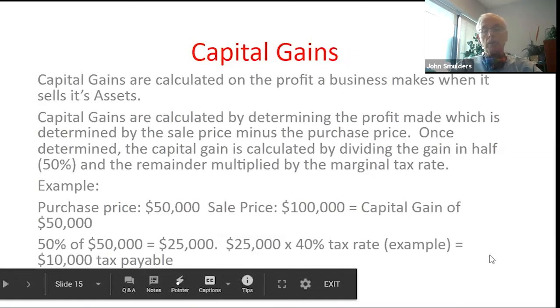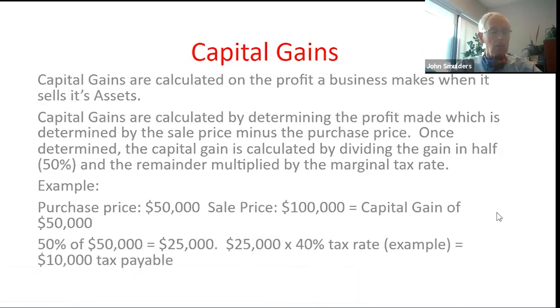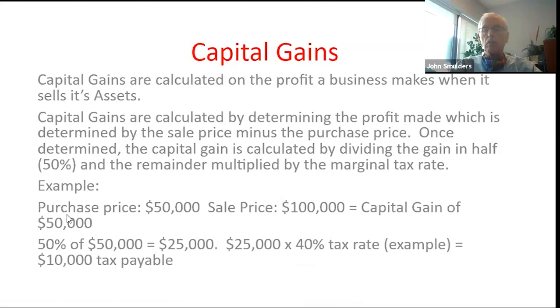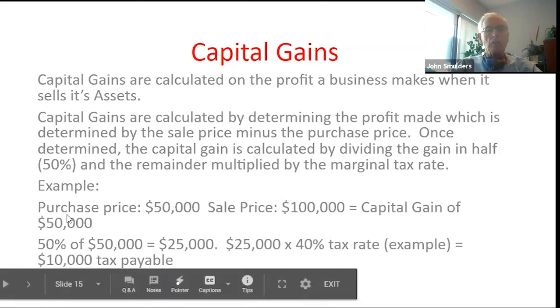But you should definitely make sure that if a seller says, I bought my place for 50,000, I think I want 100,000 for it, I want to make 50,000, well, wait a second, Mr. Seller. Have you considered capital gains? Okay, you want to make sure that they are aware of the capital gain.